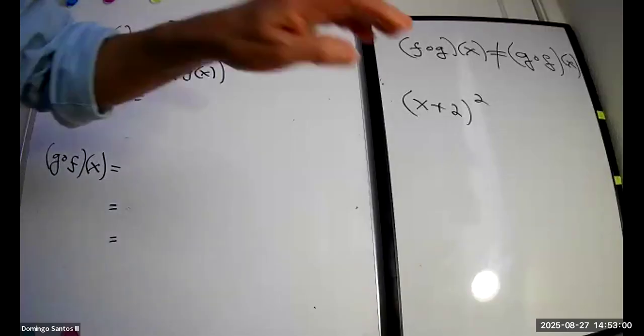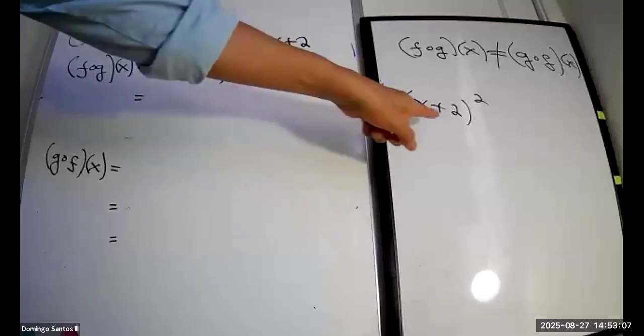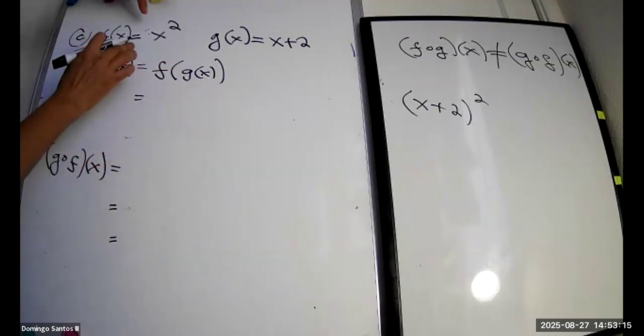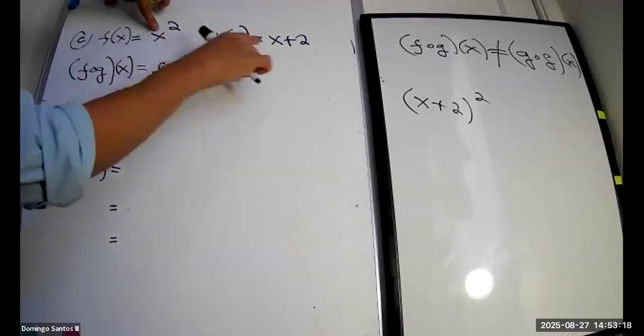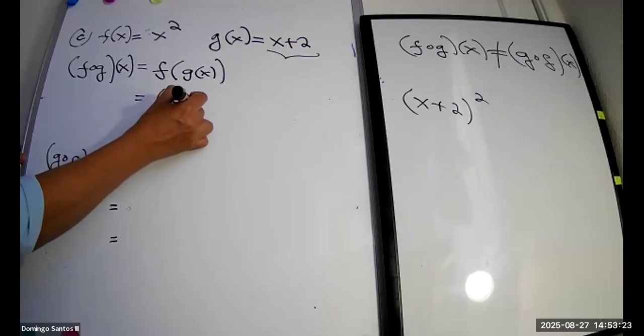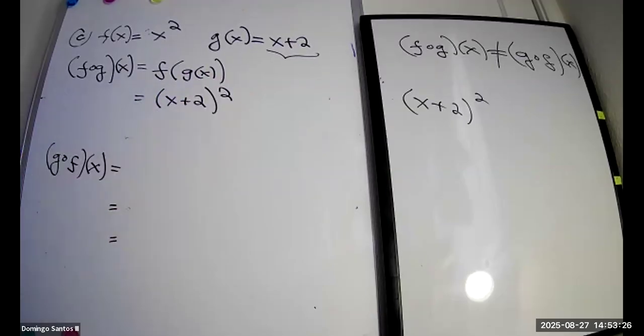One question: how do you call the square, but like not square, the position it is in? I'm sorry, my English is not good. So your question is, how do you say this? The exponent. Yes. That 2 is the exponent here. Very good, Leonardo. Okay, f of g of x, meaning all the x's in f will be replaced by that whole thing, x plus 2, and the exponent is 2: x plus 2 squared.